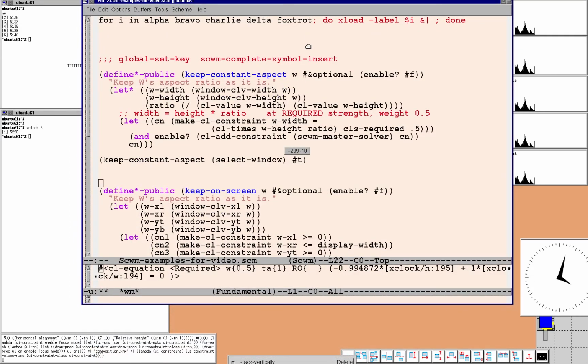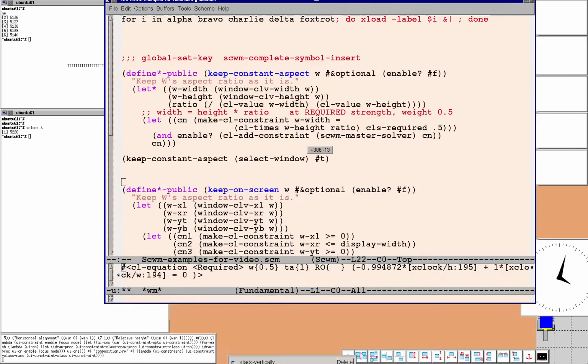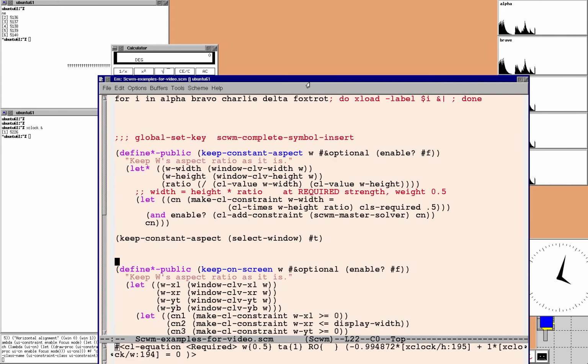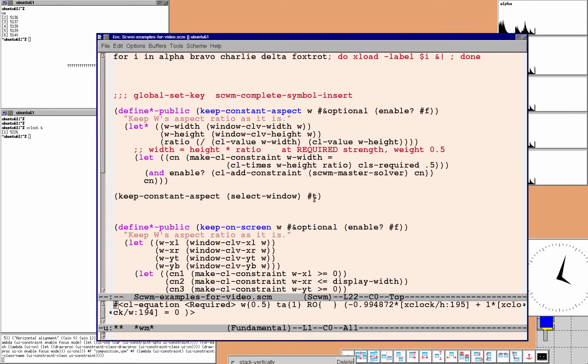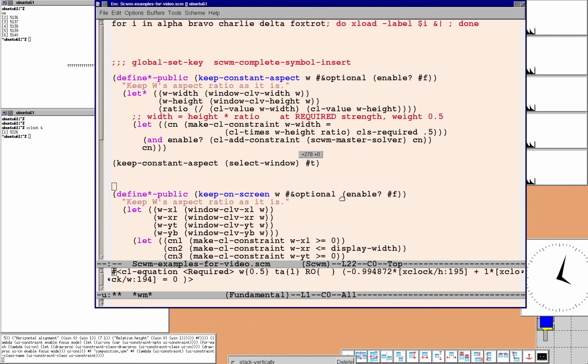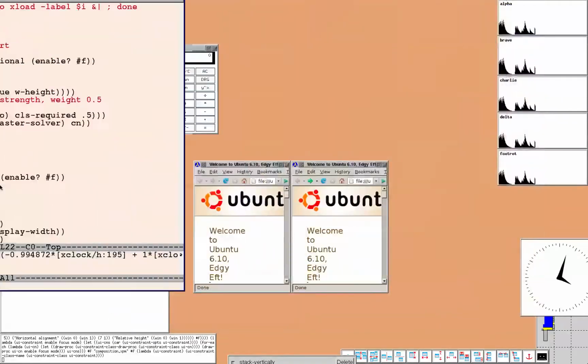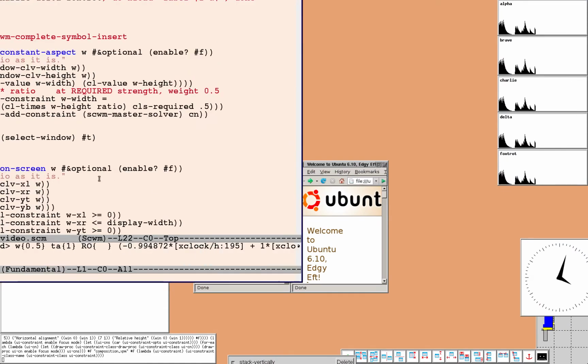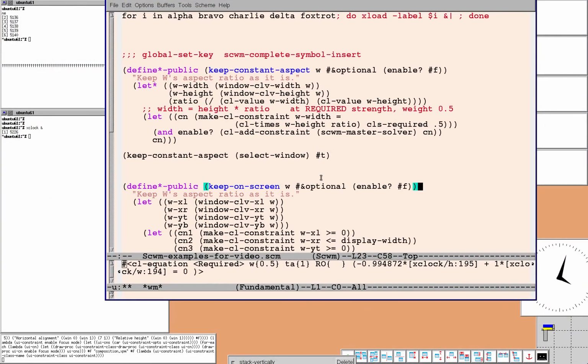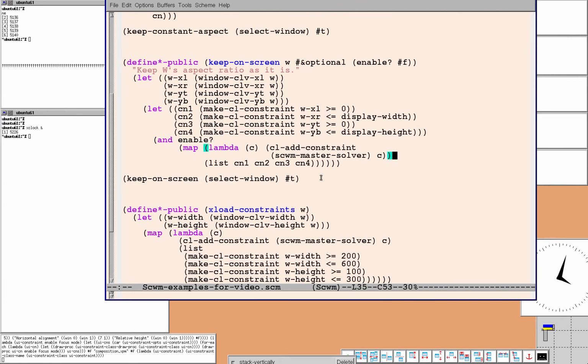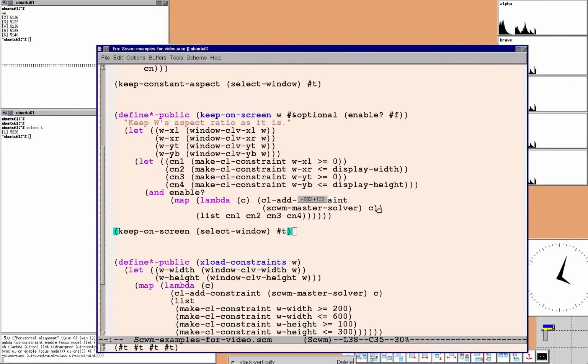Another thing that's different with Linux is windows aren't constrained to stay on screen. If I try to drag up using the title bar, obviously I get to the top of the screen and can't move further. But using keyboard modifiers, I can drag up from anywhere and can move the window pretty far off the side of the screen. If I didn't want that, I could define a constraint that keeps a window on the screen. So we'll do that to my Emacs window here. I'll define that function, and then I will tell it to run on this window, and you see it moved it so it stays on screen.